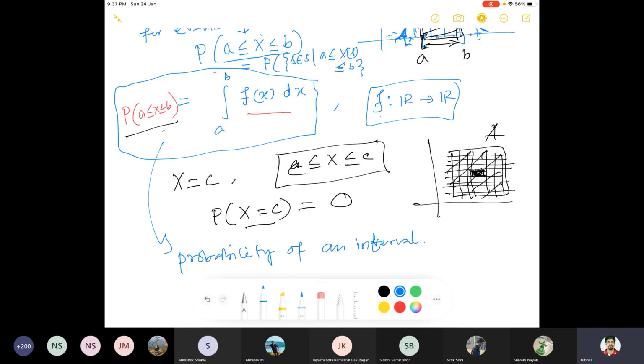Okay, the area of a point is 0. So whenever we say that it will hit at this point, this is a wrong question to ask. The right question is, I have to fix a small area around this point, and then we ask the question, what is the probability that it will hit that particular area? So this is the right question to ask.